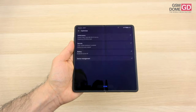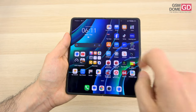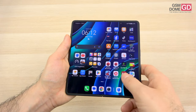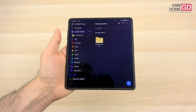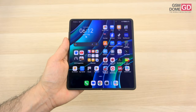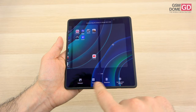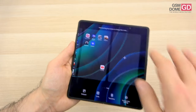The most useful app is the system manager for productivity needs, optimization, blocking calls, battery, drop zone, virus scan, and cleanup. There's a game center for gamers, and a bunch of tools like device clone and smart remote to use the infrared emitter. There's also the Google section — Google services and Play Store are intact. Honor Docs is interesting as it's basically a replacement for Excel, PDF, and slides. You can have an app drawer or all apps on screen, and there's customization with transition cards and home screen widgets. Notifications come from a swipe from the left; quick settings from the right.